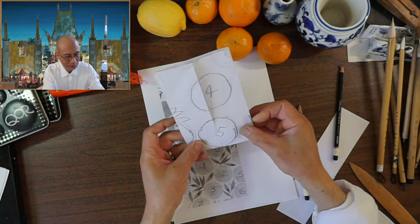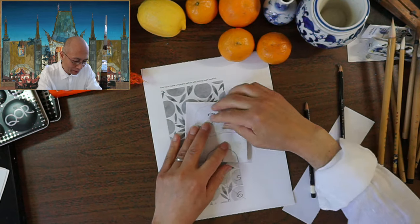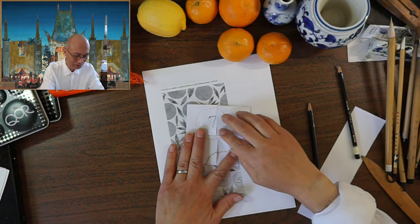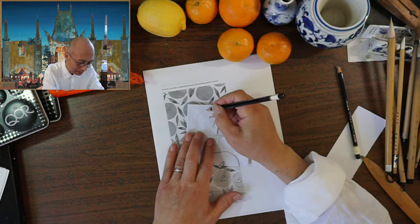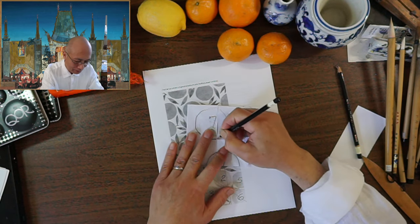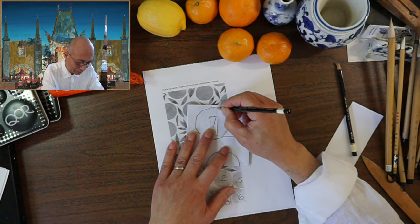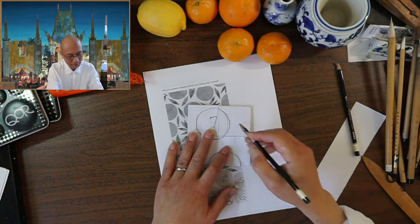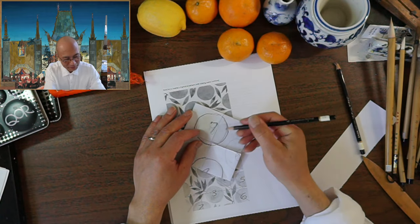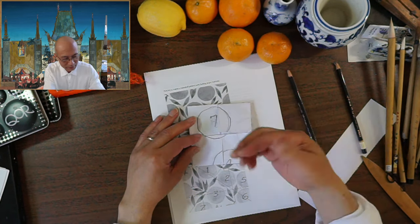You fold it up and then the top down, so it makes all the corners meet at the middle of this little square, and then you draw this number 7 across the corner of the four quadrants, okay? And then I number it. You don't have to put a number, but it's good to have, so you know where you are. This one is just a draft.